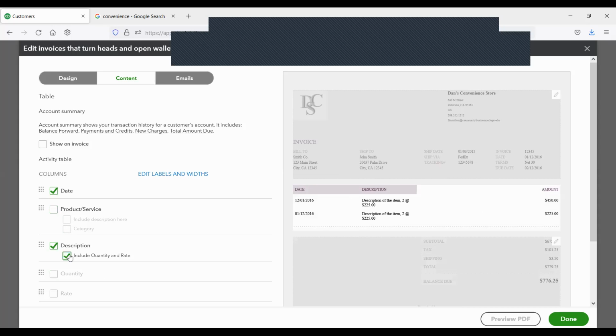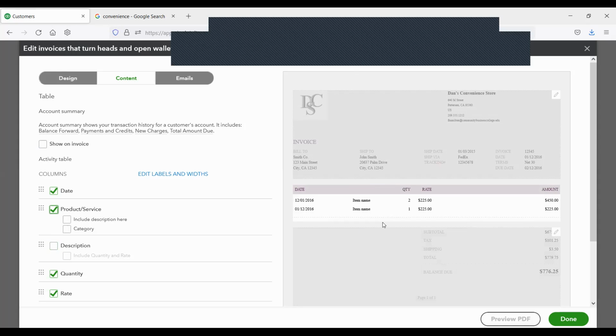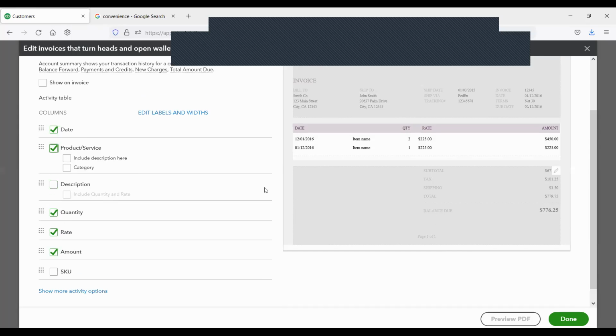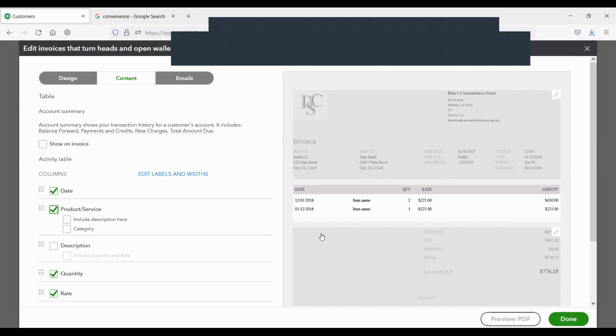You can also change it so that if you're just doing services, you can show it like this. So instead of showing a separate column for how many they've ordered, it'll just say 2 at whatever, and then the total amount. So see how it combines them over here. So it's just a bit of a different style. Personally, I like the columns. I like the grids. One of the things I like about it is you can look at it quickly and basically see the same for each one instead of having to read each line.